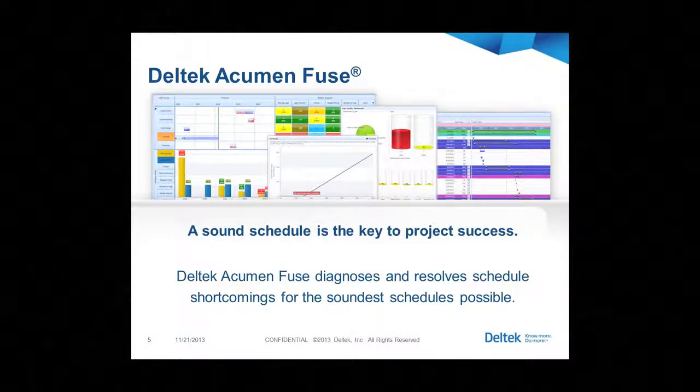A little more detail into a few of these different tools that we're talking about. Again, the Acumen Fuse is our diagnostic piece. We're going to see a lot of that today. And what's key with Acumen Fuse and the portfolio concept, and not just a single project, is the ability to take maybe some common data attributes or codes or fields that are across your portfolio. Maybe you're responsible for a number of projects, and you want to see how well you can diagnose based on a manager, maybe based on phase, location. You can cut and slice not only by project and WBS levels, but also by these different data attributes as well in the system.